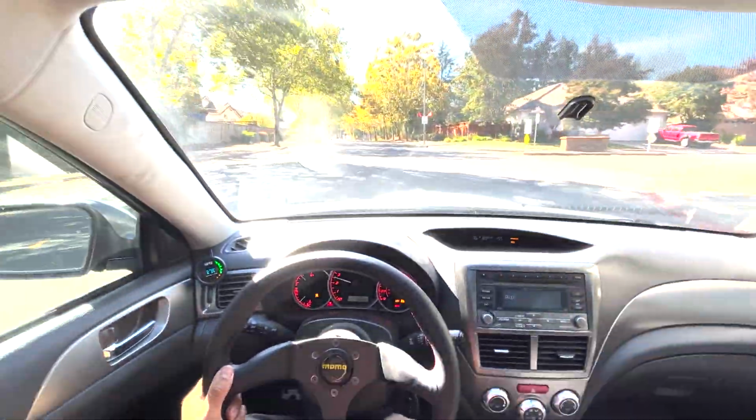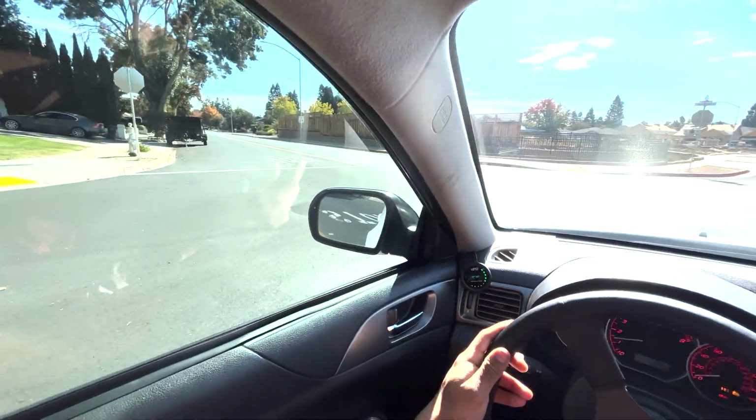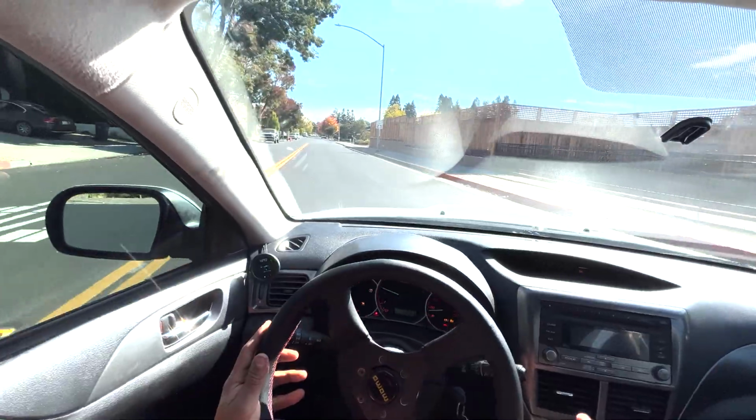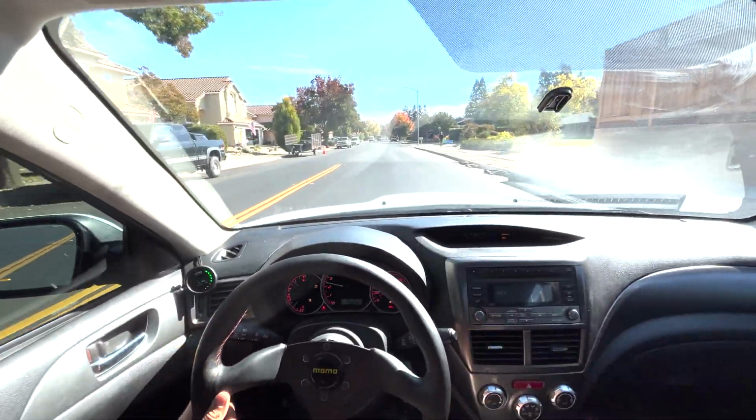Man, that turbo, man. That was barely anything, with the windows up too. It sounds better with the real exhaust. Toned and everything. This titanium exhaust sounds so damn good with the equal length headers. I love it.